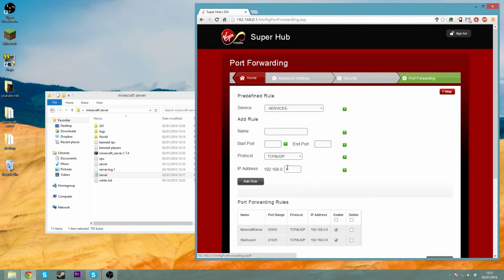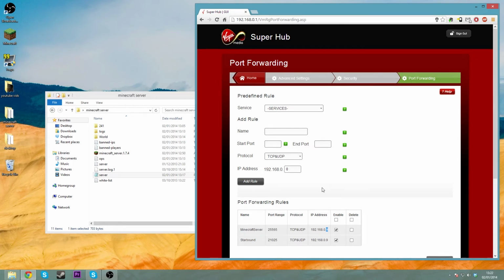Then you have the option for IP address. What this wants to be set to is your own computer's internal address, which for mine is 0.9. So 0.1 is the hub itself, 0.9 is my computer. That means that where I'm running the server from is allowing that port to be open. Most times my server has not been working is because I've set it to something like 0.5.